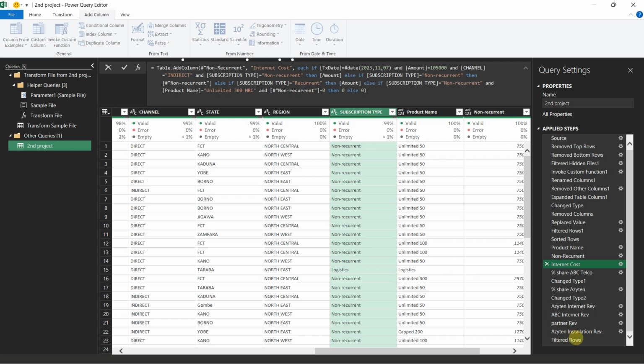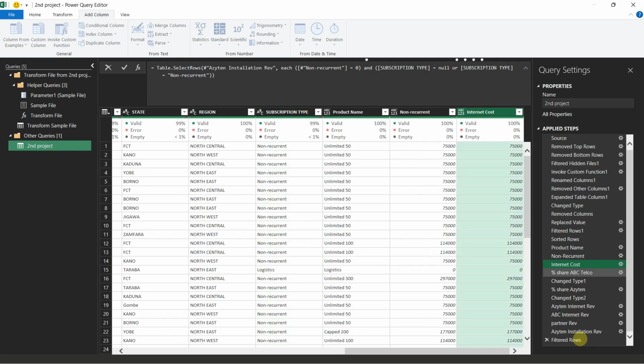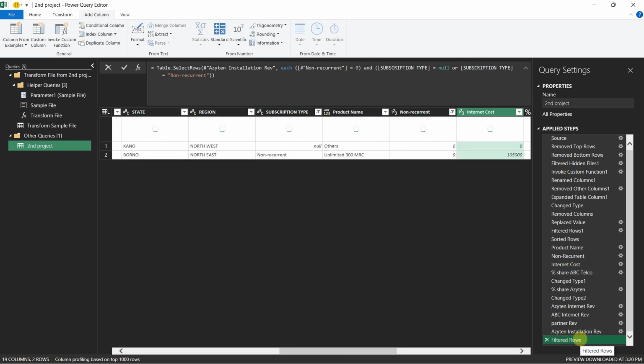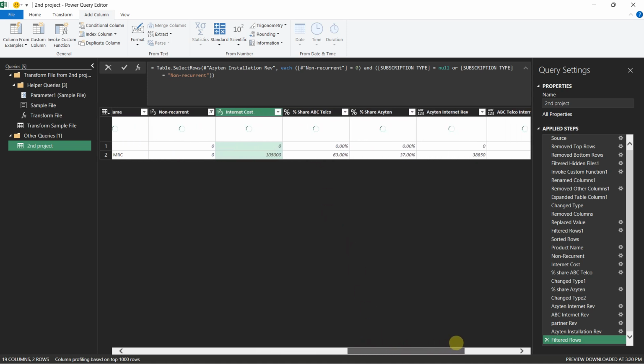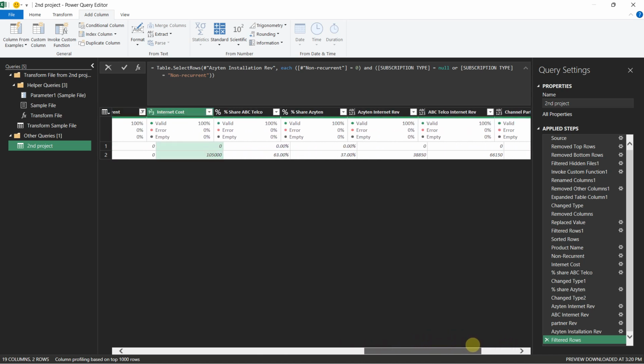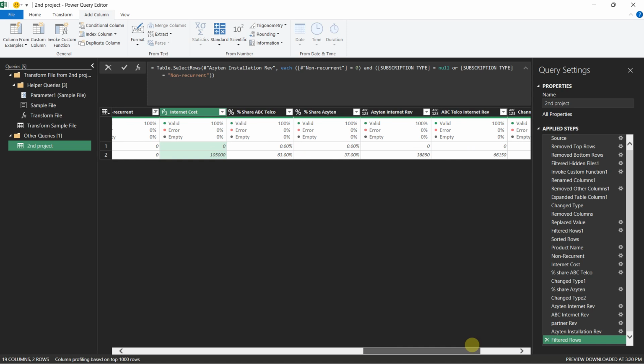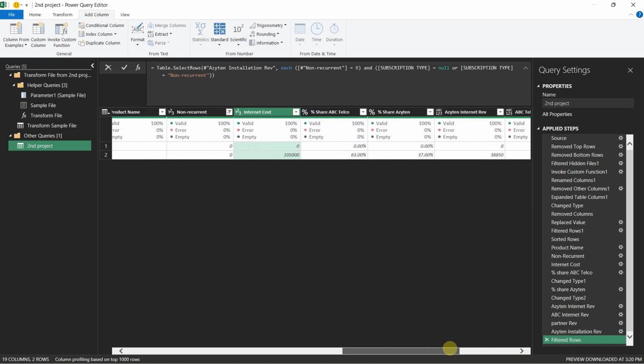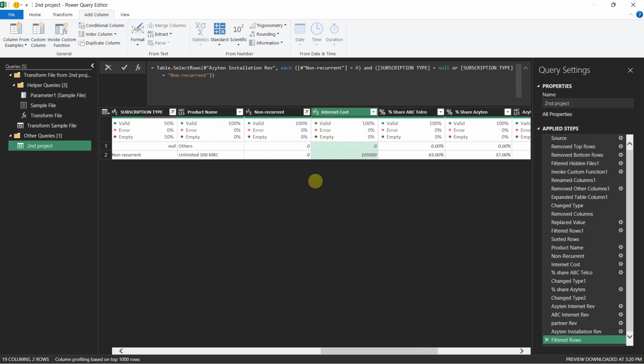So from the internet cost, I want to remove that. Oh, it is still loading. I didn't remove it. I actually want to remove it because it's doing calculations I don't like.